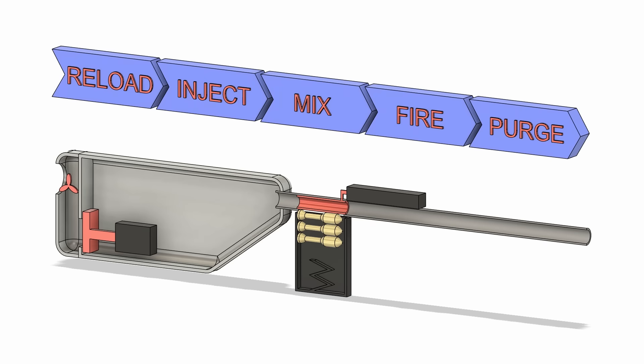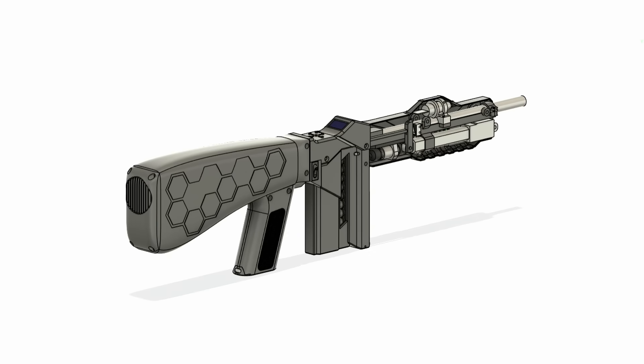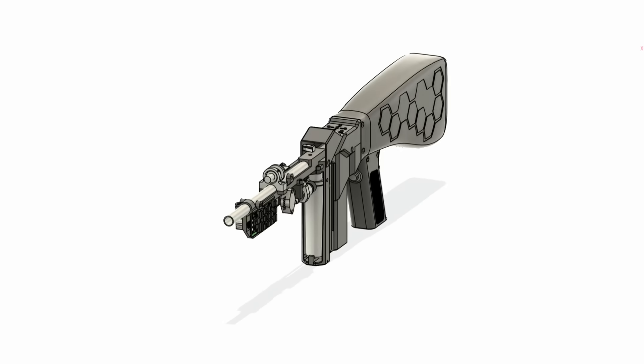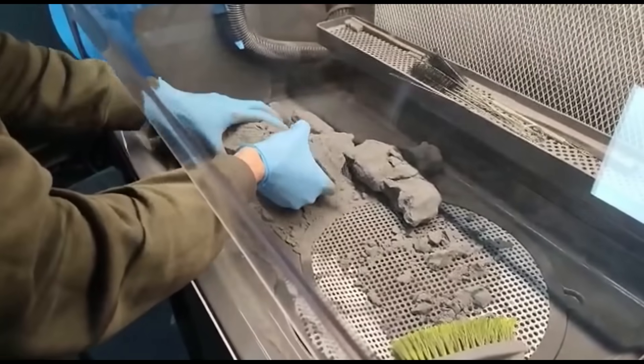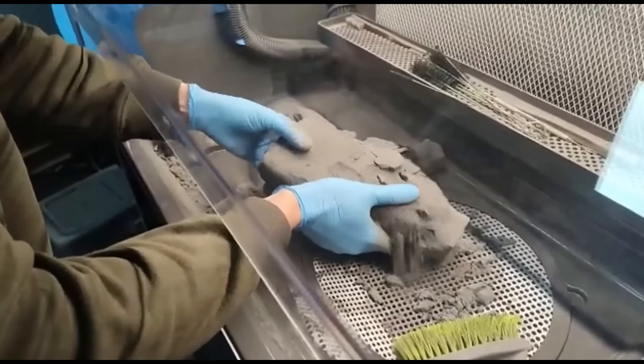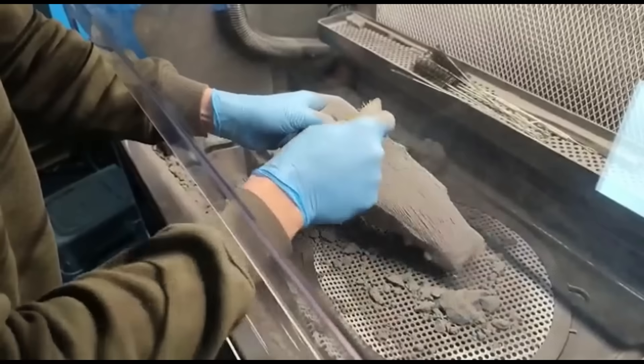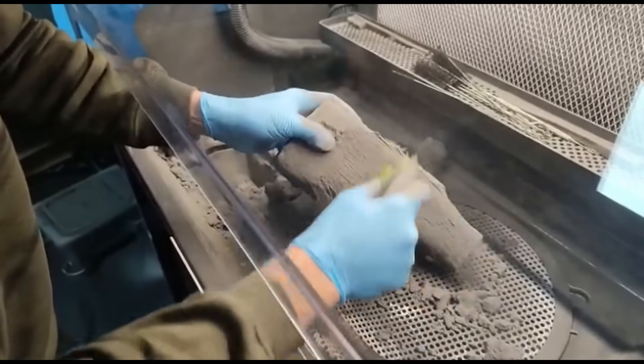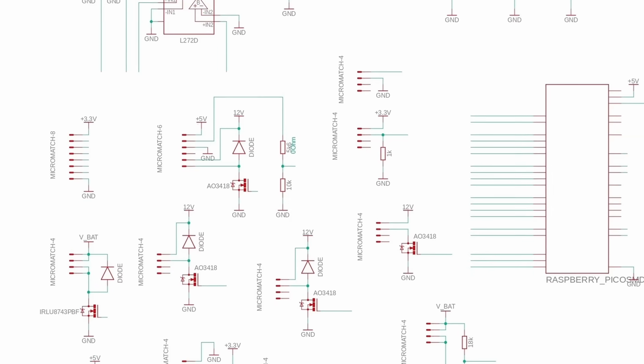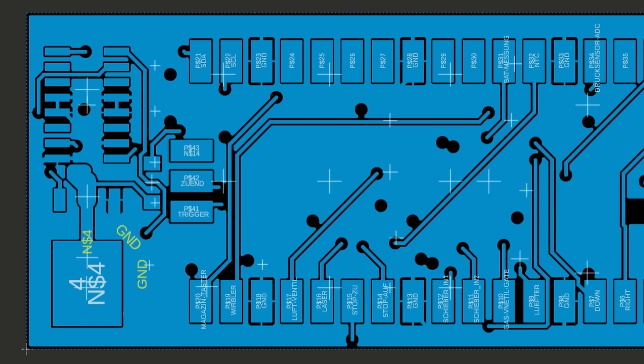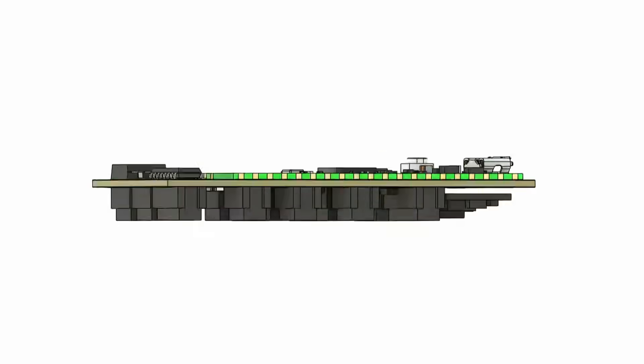The project can be divided into three disciplines: Mechanics, which involves not only the moving parts for reloading the arrows, but also the arrangement of all the components and the design of the casing. Since everything needed to be nice and compact, this was a real challenge. I printed all the housing parts on my SLS printer using PA12. Compared to FDM printers, it gives amazing surface quality, high strength and I didn't have to worry about orientation or overhangs when designing. Then we have the electronics. I needed a control system that analyzes various sensors and controls motors, fans, valves and the display. And of course there needs to be software that turns all the theory into practice.